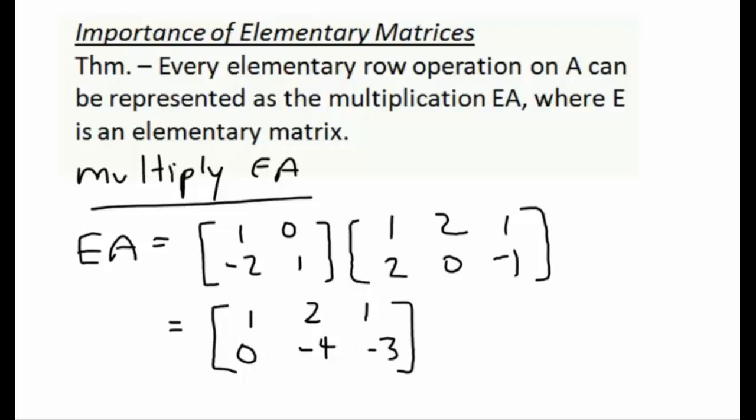Now I want you to take a look at this matrix here. Does this one look familiar? Have we seen this one somewhere else before? Yeah, this is the same one that we had earlier when we applied the operation row 2 minus 2 row 1 on the matrix A. So this is what the theorem is trying to say. We could either take A and do an elementary row operation to get a new matrix, or we could represent the elementary row operation as multiplication on the left by some elementary matrix.